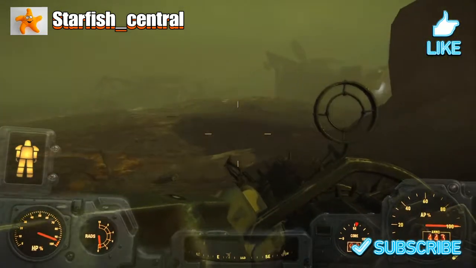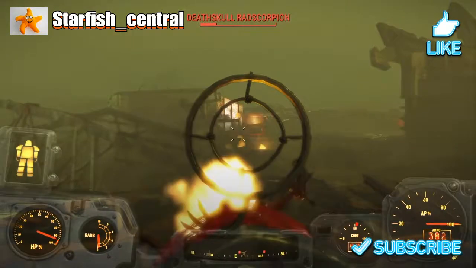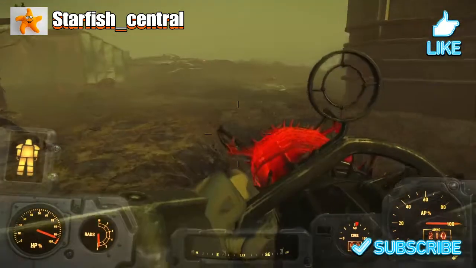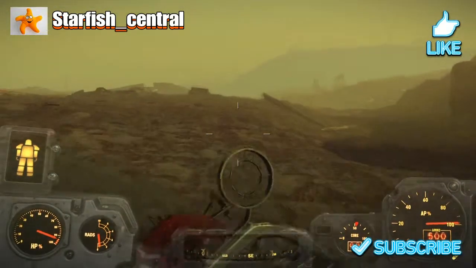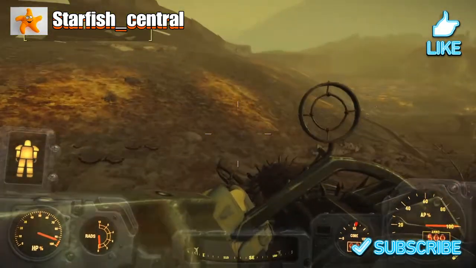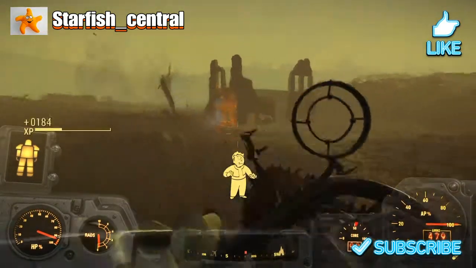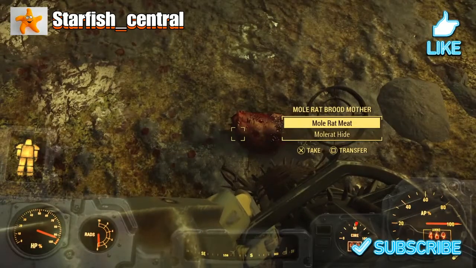I used to dread coming to the Glowing Sea. But if you've got a targeting HUD on your helmet, you can see the enemies way before they see you. I'm looking for something in particular. There we go. More rats. And I don't think more rats are the most dangerous thing in Fallout 4.